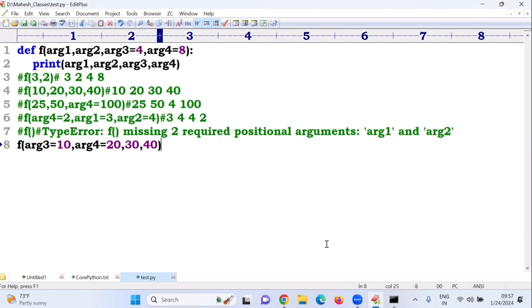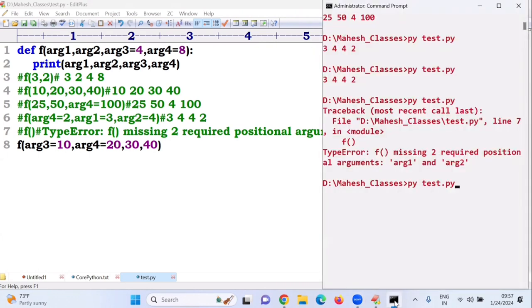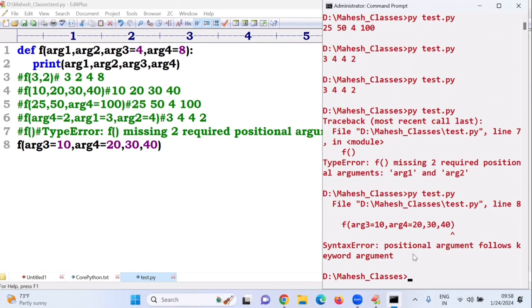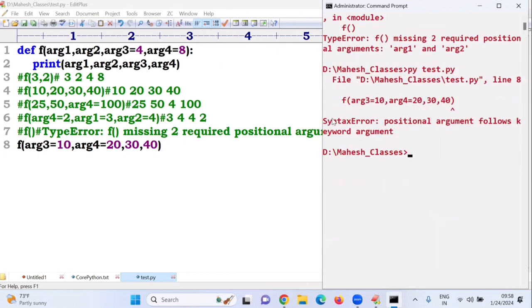Error. Some say 30, 40, 10, 20, some say error. What is the error? First always positional arguments, after that keyword arguments only. But here the keyword is passed first and then positional arguments. That is the error here.